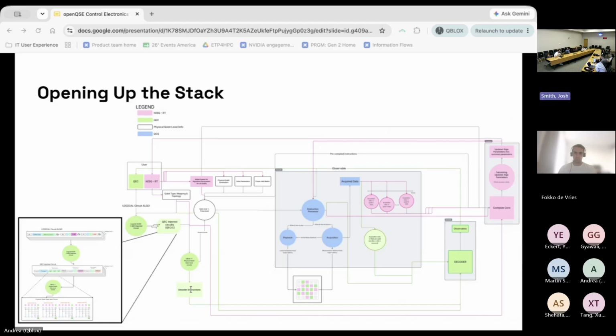Another question: can this software stack be done in simulation without having to have any real hardware, just to validate the concepts that we're coming up with? Yes. You can run it on a Linux box. I don't have a control electronics box; I have my desktop, and I run it on that. But what I'm saying is, do we even need the control electronics? Can we just run the stuff on a Linux box?